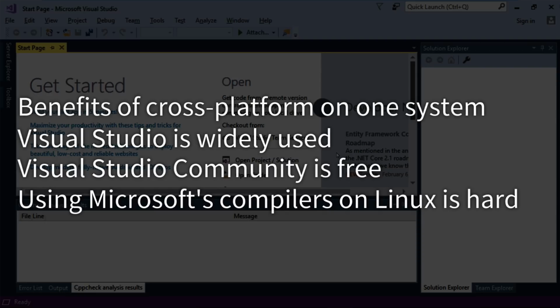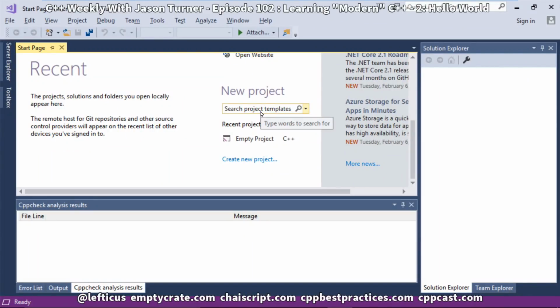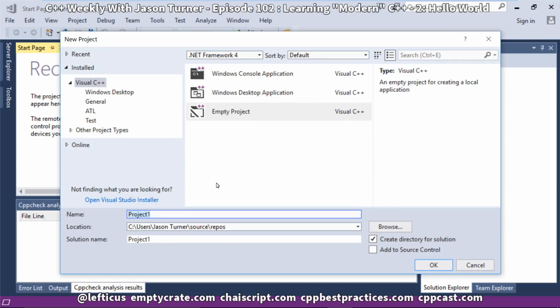So we're going to start by setting up our new project. And we want to use an empty C++ project. You can see here that I have it in my recent project templates, but if you don't have that in your list yet, you can just type empty and it will autocomplete for you, and you can choose Empty C++ Project. And we are going to name this one C++ Weekly. And again, empty project. This is going to have absolutely no files in it at all. At the moment, we're not going to be adding it to source control, although I would highly recommend that you use the GitHub integration and create your own private repository for actually keeping track of the stuff that you're doing.